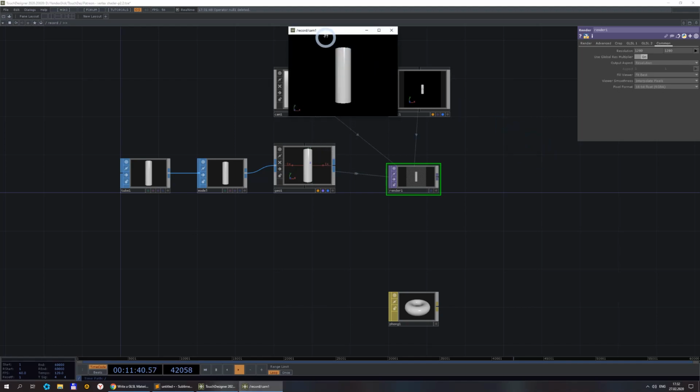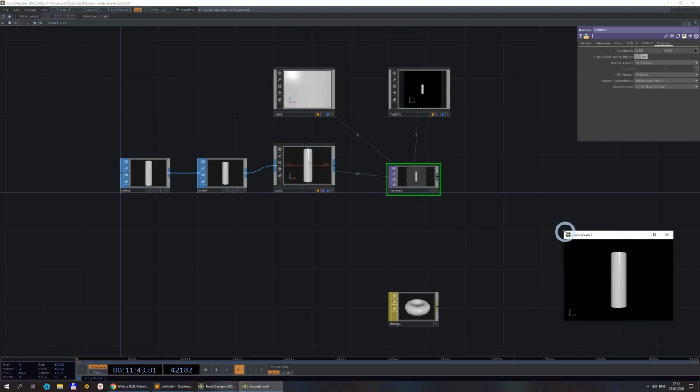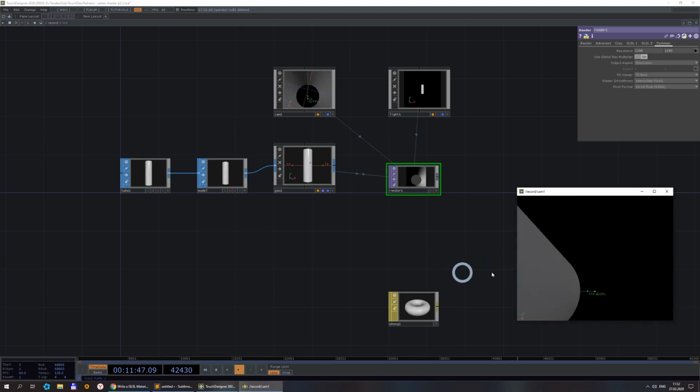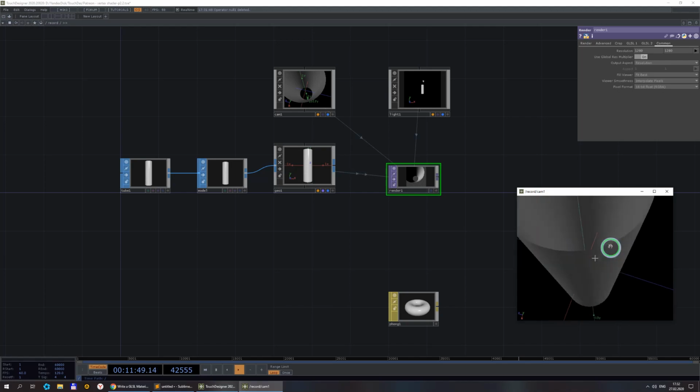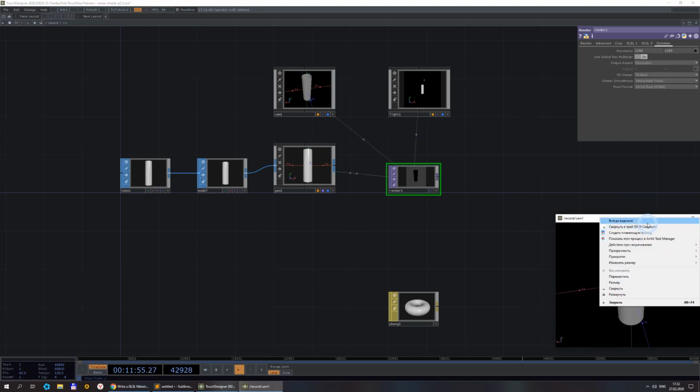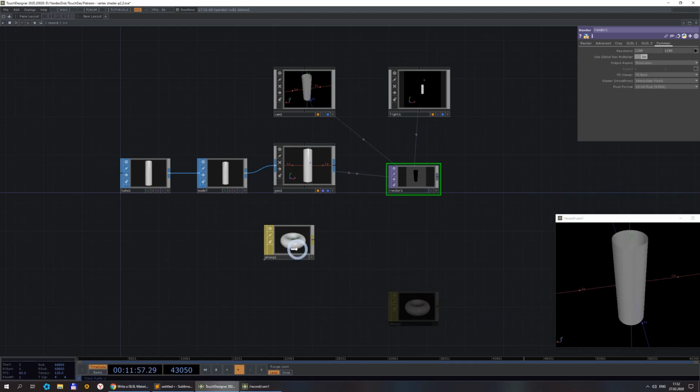So here's our geometry. I'll make it visible.